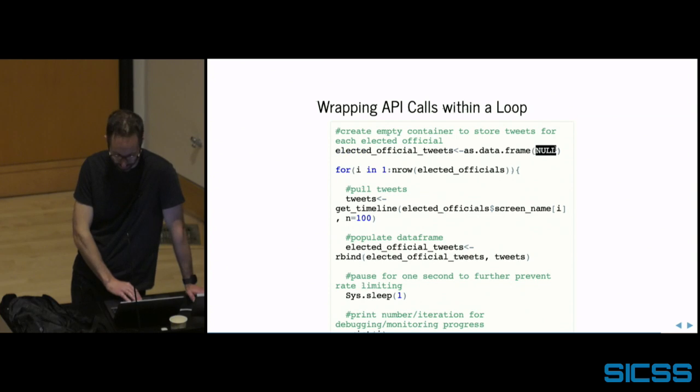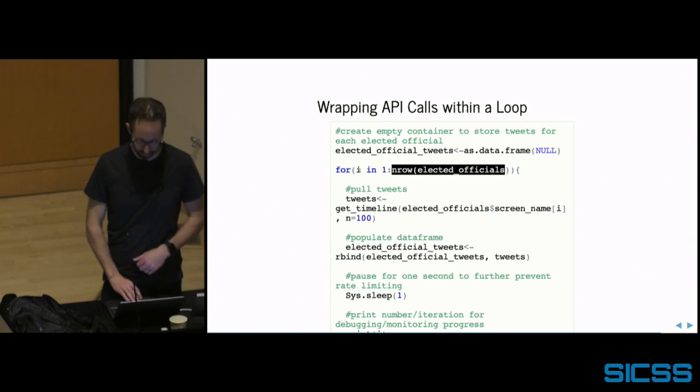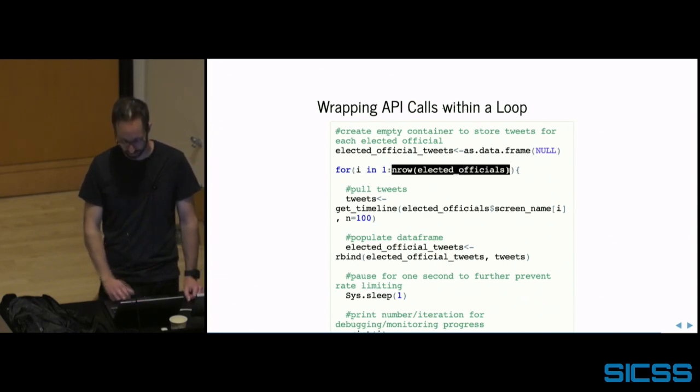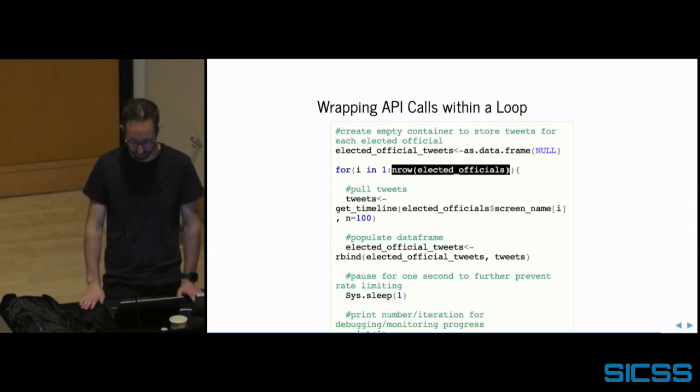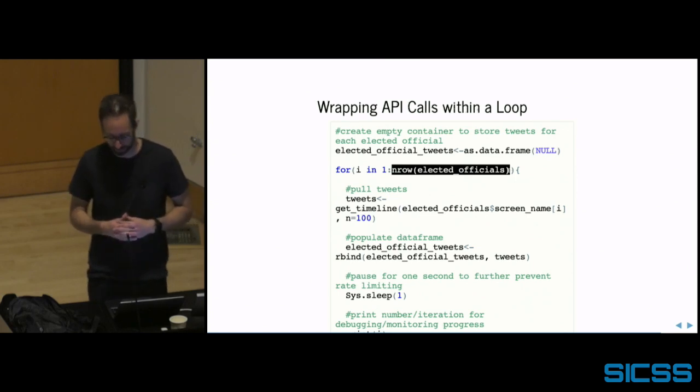That's what we're doing here. And then we're saying for each row of our elected officials data frame, so if you're new to loops, you'll need to know that this is an abstract variable, which is going to assume a different value between this number and this number here. This code, if I were to run it, would produce the number 457, I believe. We need that abstraction so that we can handle data frames of different lengths.